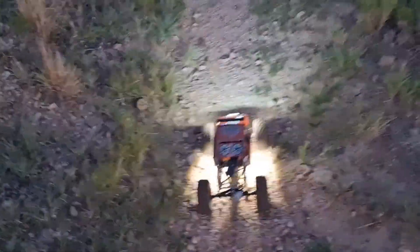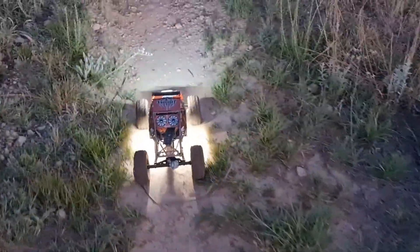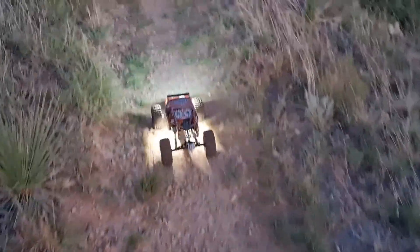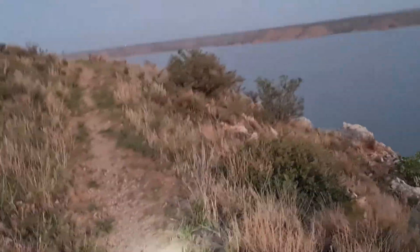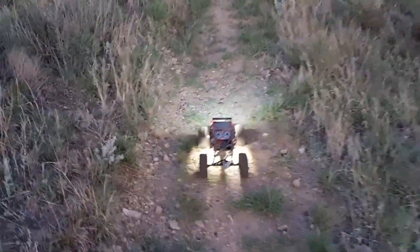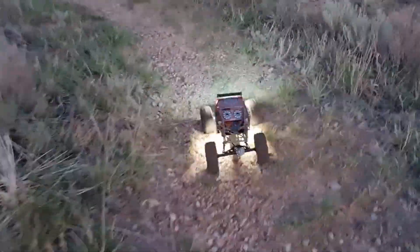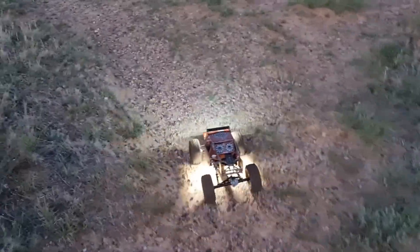I got the GOM back out, tore it all down, fixed the dig and two-speed shift part. I'm going on a four-mile hike today — I'll stop and do a little bit of crawling along the way here at Lake Meredith. Basically the big walk is I have a theory on why it gets messed up, so I'm going to kind of simulate probably a few adventures out crawling and see if it got fixed. If I did, then I'll say what I did.